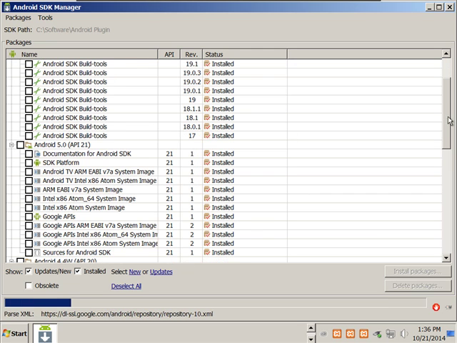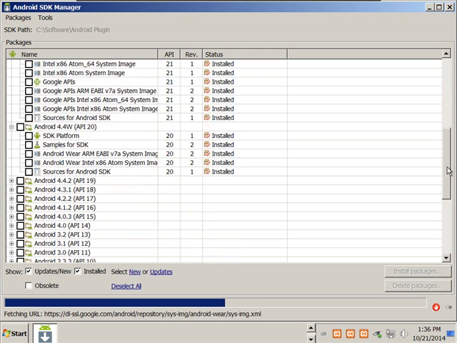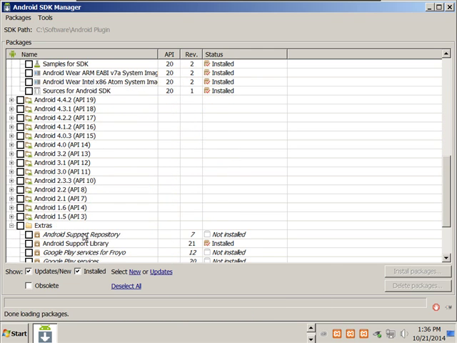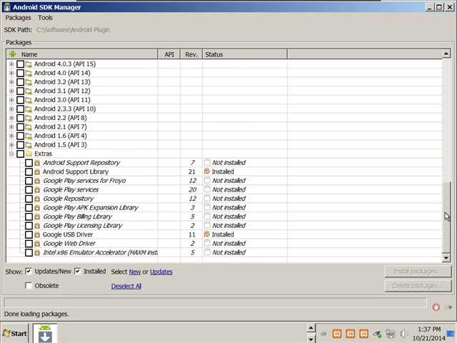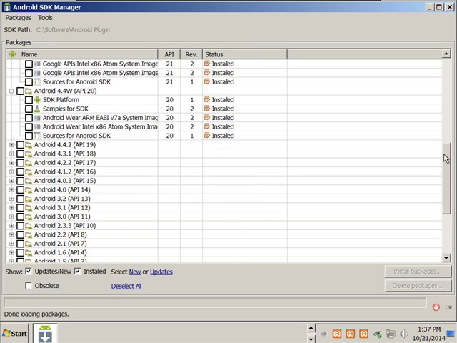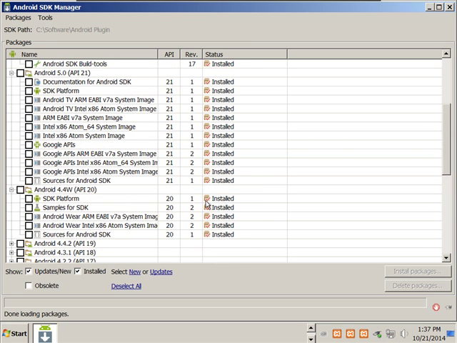So what I'd like you to do is go all the way up to where it says extras. If you arrow down to the bottom, you see a folder that says extras. Everything you've got up above extras that says not installed, we want to install that.